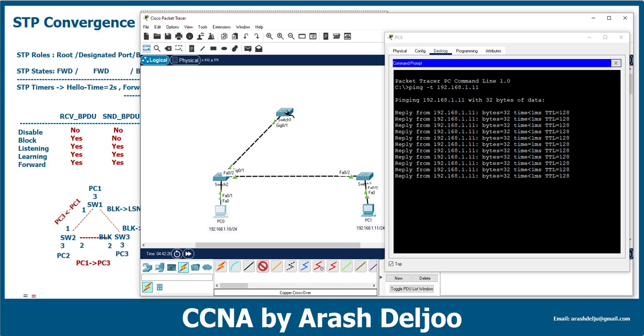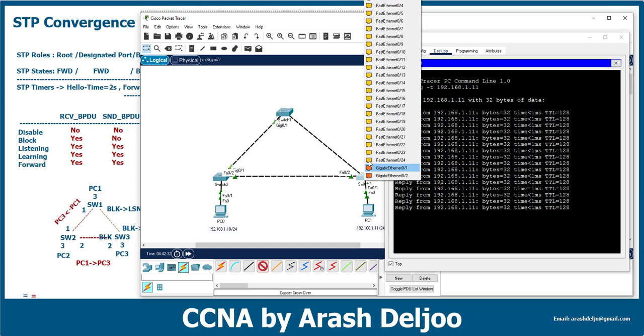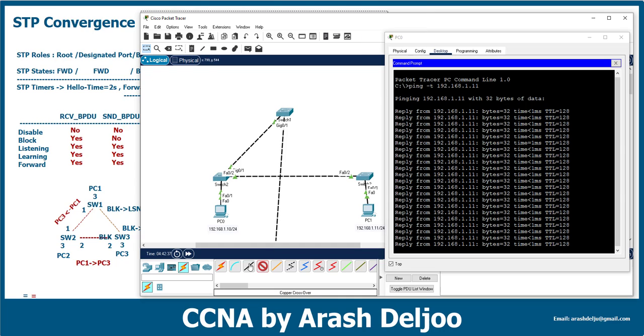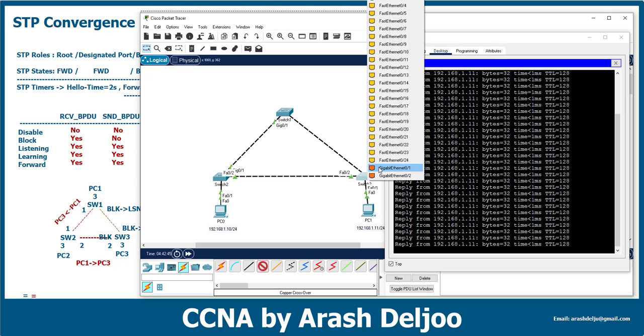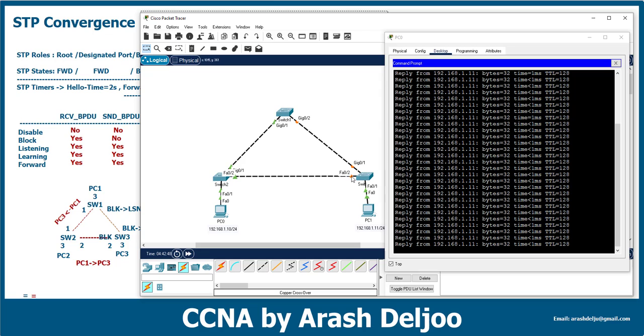Look at here. I'm going to add the fast Ethernet 01 to the fast Ethernet, for example, fast Ethernet 02. Okay, here we use gigabit 01. In the previous example, we used gigabit. It's not important. Gigabit 02 to gigabit 01. Look at here. After adding this interface, first, the fast Ethernet 02 should change immediately to the block, as you can see. Now we don't have any path between the PC0 and PC1 because these two interfaces, gigabit 02 and gigabit 01, are now, for example, passing through the states of listening and learning.